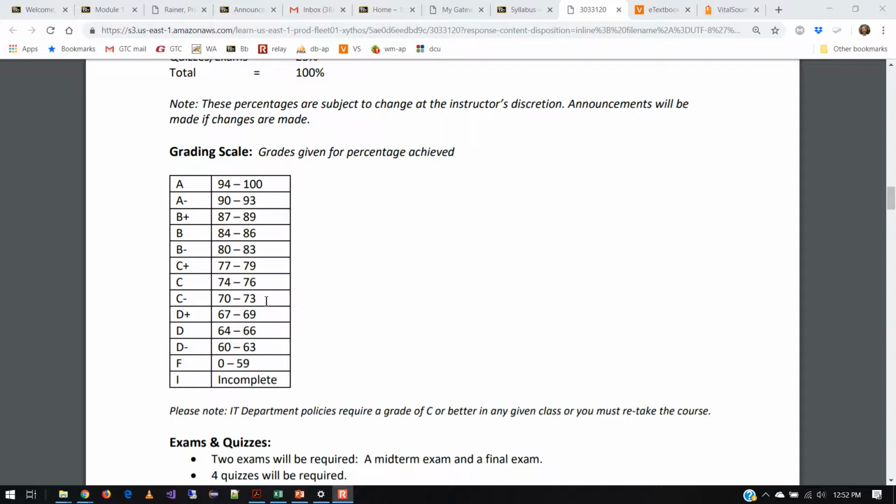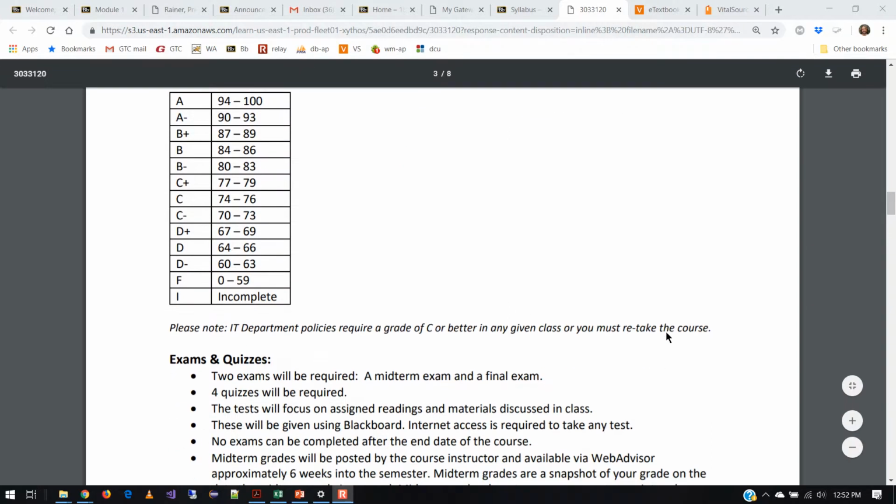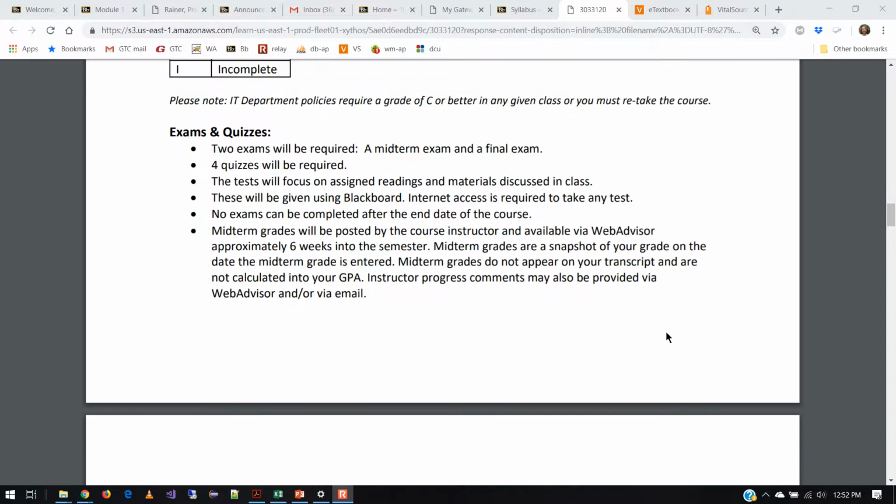All right. Let's talk about the quizzes and exams. Okay, 2 exams, a midterm and a final. 4 quizzes will be required, 2 before midterm and 2 after midterm. I think our first quiz is not next week, but the week following. I don't remember off the top of my head, but something like that. I'm not going to ever test you on something we did not cover in class. So it'll mostly be focused on the content in the textbook or anything that I brought into the class, included in the shell, or discussed. Don't worry, it won't be anything particularly tricky.